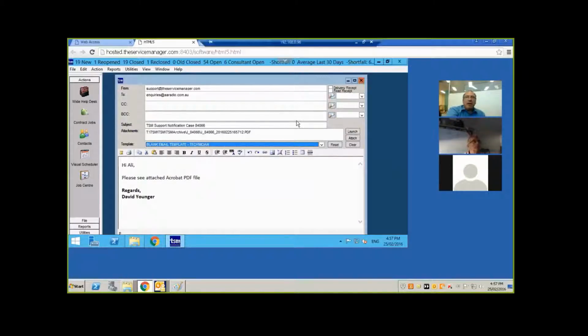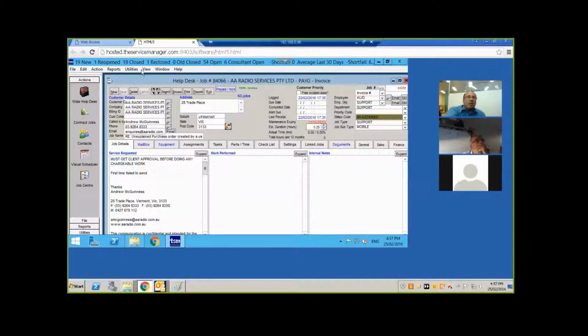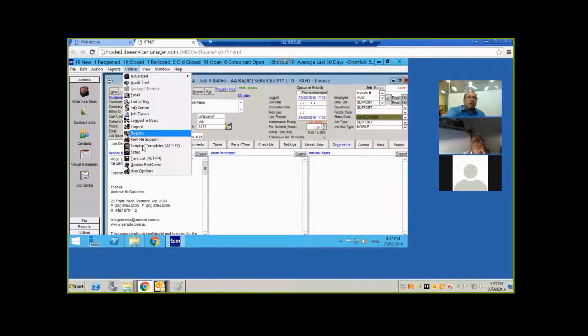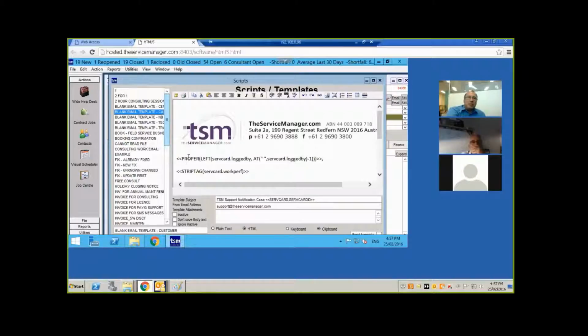That's controlled via scripting. If I go into utilities, scripts, and choose blank email customer, you'll notice there's an expression, just like a report expression. Proper is a function that caps the first letter. The left, job logged by, according to this, is doing servecard.logged by.